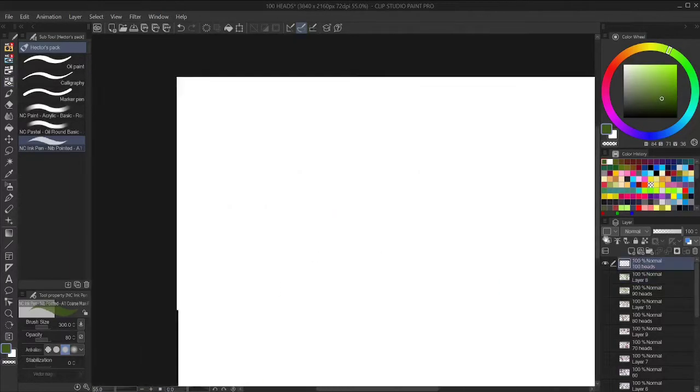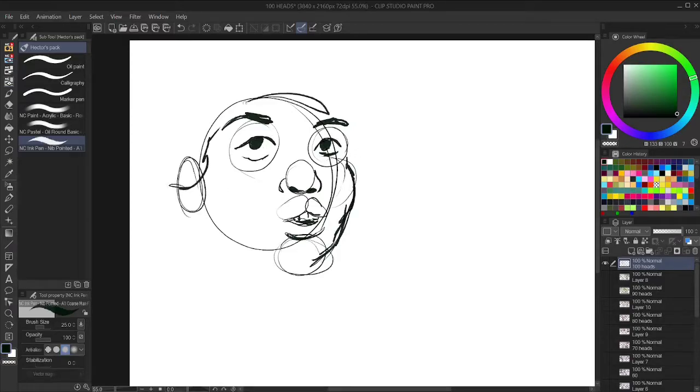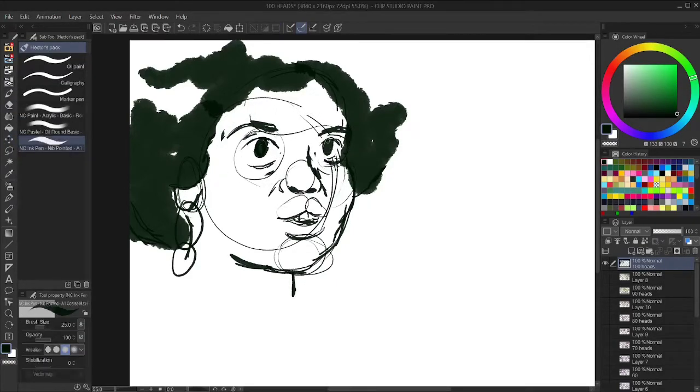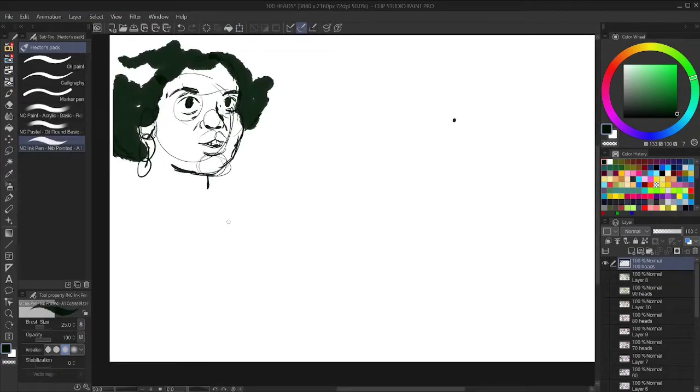Coming up on the last 5 heads here. Overall, I'd say the quality of the art is like a bell curve, in which my best work occurred somewhere around the halfway point. I needed some time in the beginning to warm up and pick out my brushes and familiarize myself with some new keyboard shortcuts. And in the end, I started to really tire myself out. My back was hurting, I was getting pretty hungry and irritable.